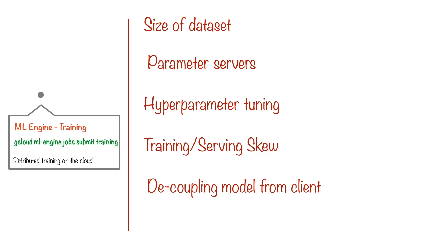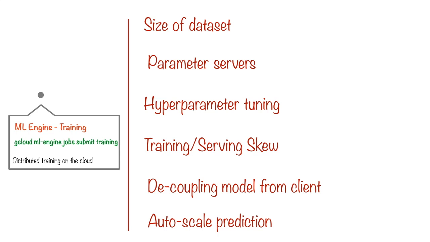It should be possible for these web apps to do so using a simple, ubiquitous mechanism such as maybe a RESTful API call. This decoupling of a model from its clients is achieved very easily using ML Engine. And by the same token, just as we can auto scale the amount of compute capacity that we use while training the model, we can also auto scale the amount of capacity that we have for prediction. So, for instance, if we expect our model to receive millions of queries per second, that is also possible to support given a high enough budget.